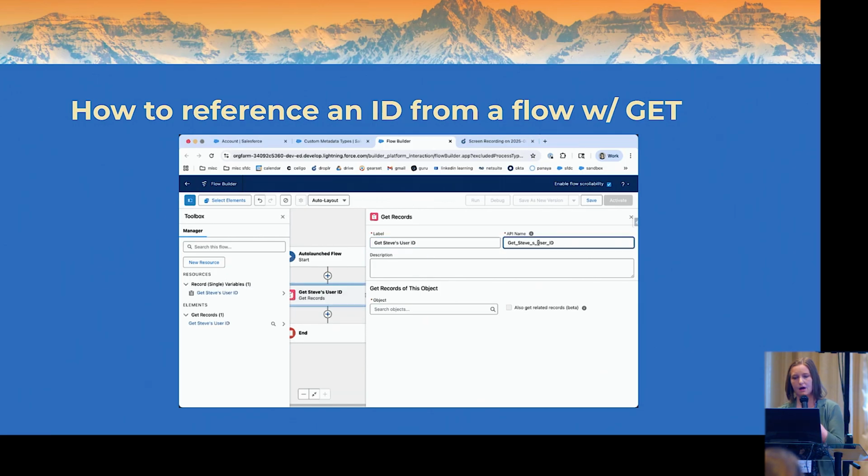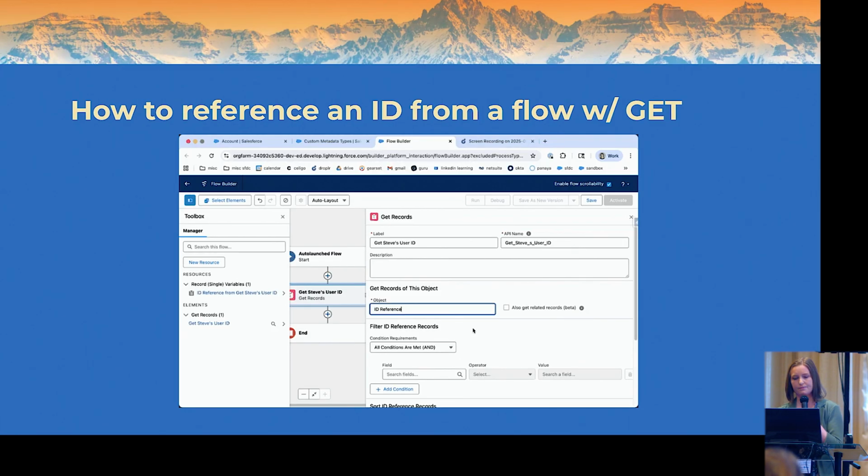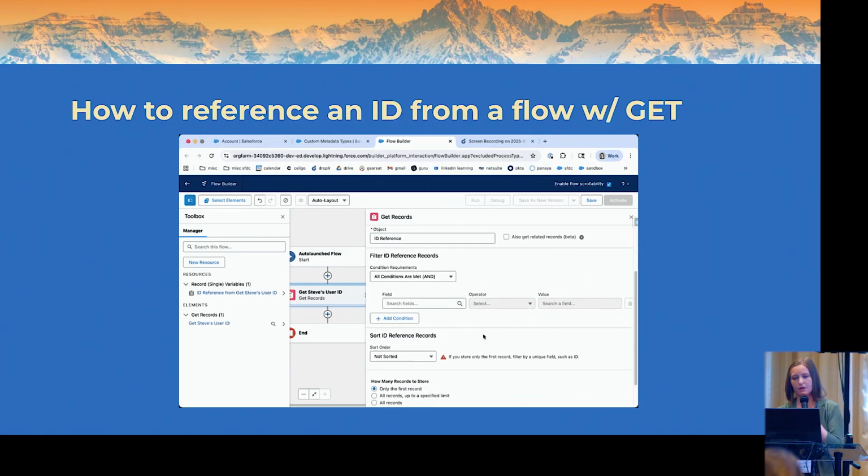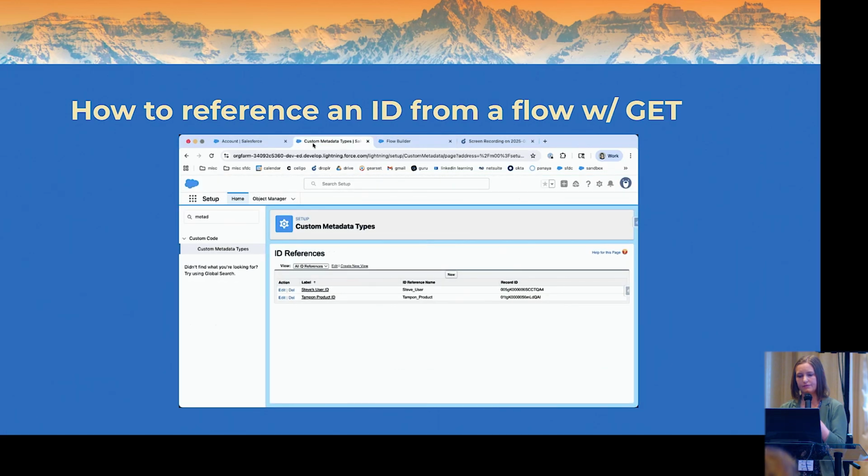And then when you select object, you would select your custom metadata type exactly like you would select an object. So it'll just show up right there. Then for filtering, you want to filter on custom metadata type record name. That's just the name field. I don't know why they make it longer in flows, but they do. And then this is where you would copy in your unique ID as the value of that filter.